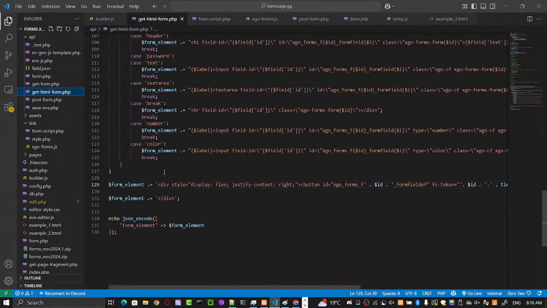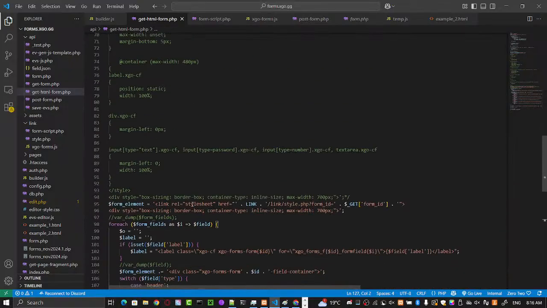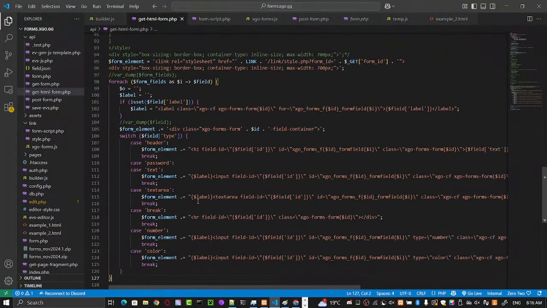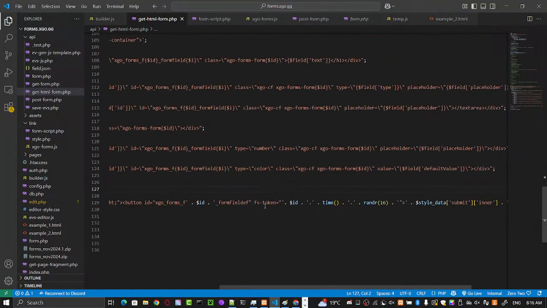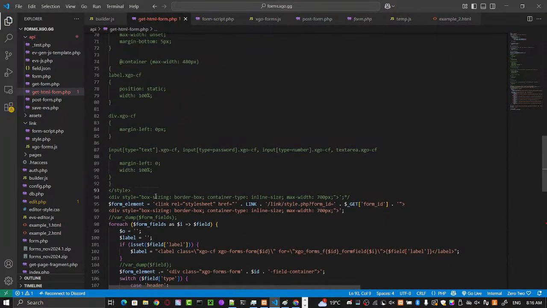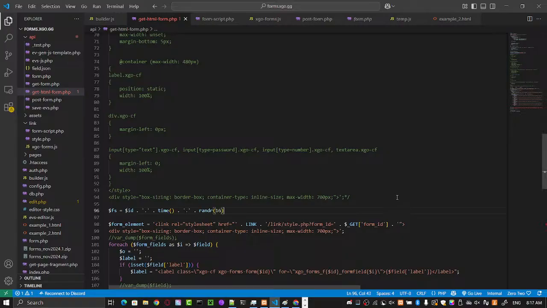So let's generate a new token. We will remove all of that, and we will just use fs. We will just create this.